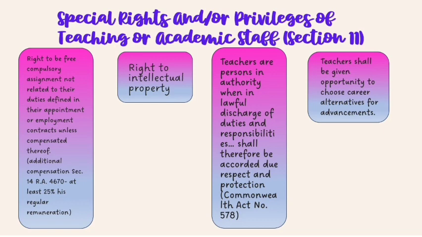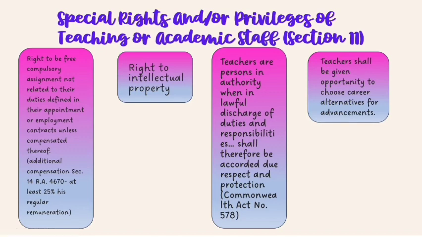So under Commonwealth Act number 578, it provides protection and recognition to teachers and also emphasizes the importance of teachers exercising their authority responsibly in accordance with the law. We teachers are expected to maintain professionalism and fairness in our interactions with students and others in the school community. And this law underscores the significance of creating a safe and respectful learning environment in Philippine schools, where both teachers and students can engage in effective teaching and learning without the fear of disrespect or violence.